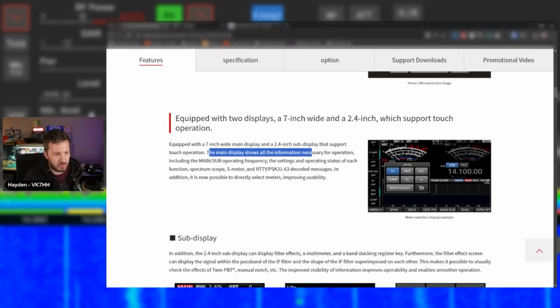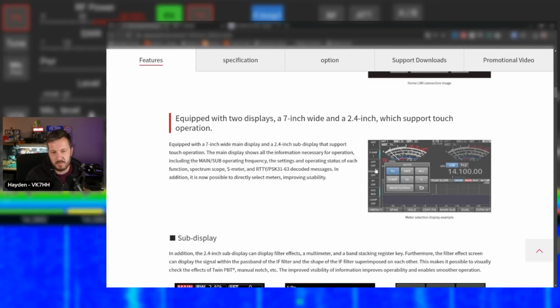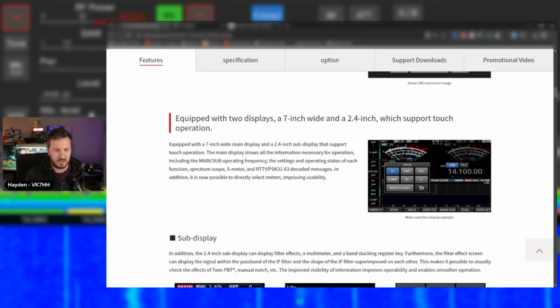So the main display shows all the information necessary for operation, main subband, etc. And you can select different meters and all this sort of stuff that it's talking about here. So there's a picture of it. You can tap on it. Before, on the 7610, I think you tap once and you scroll through all of the meters. It appears here that you get a little drop-down box now, which is good. They've improved that, so you can go in and you can select what you prefer to see. This layout, again, is very, very similar to the 7610. It's pretty much exactly the same.